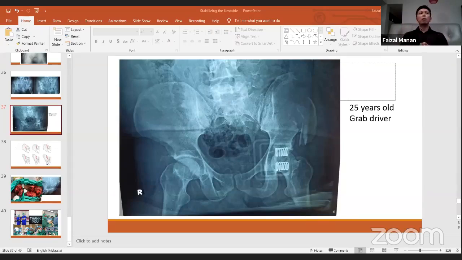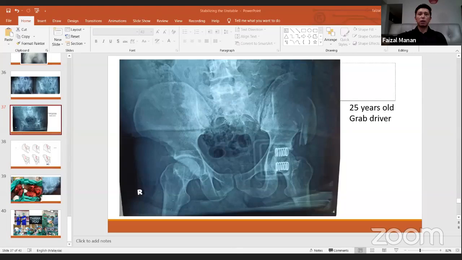Usually we don't put the binder on forever. Usually we put it on for about 24 hours. Then once the hemodynamics are stable, we can reassess by opening it up. And if the patient is feasible to go to OT, an external fixator can be a temporary device before the definitive management by putting a plate.